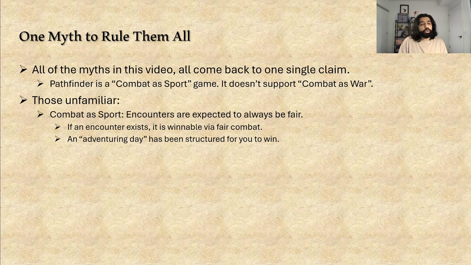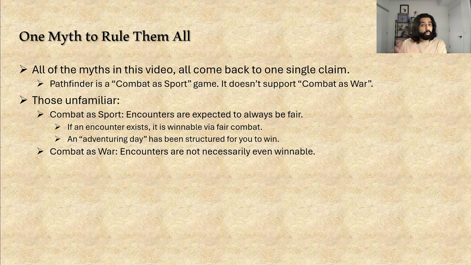And in fact, you don't even necessarily have to worry about how encounters may relate to one another. If you're facing an encounter that is 1 of 8, the expectation is that the GM has balanced the adventuring day around you, and most of them are low or trivial threat. If you're facing an extreme threat encounter, the expectation is it's the only one of the day. That is essentially what combat as sport gameplay looks like, and many Pathfinder players will probably just think that is how the game runs, because that is sort of the online consensus on how the game runs.